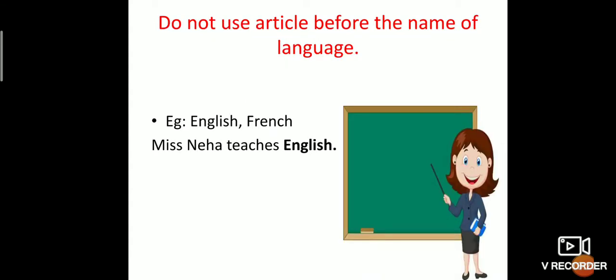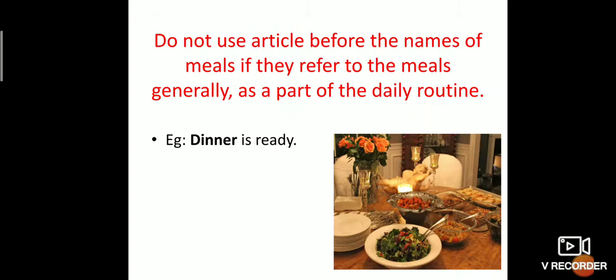We do not use an article before the names of languages. Whenever you're talking about any language, we do not use any article. For example, English, French, Hindi, Sanskrit. All these are languages, so we will not use any article before them. Like, Miss Neha teaches English. So we will not use an article over here.